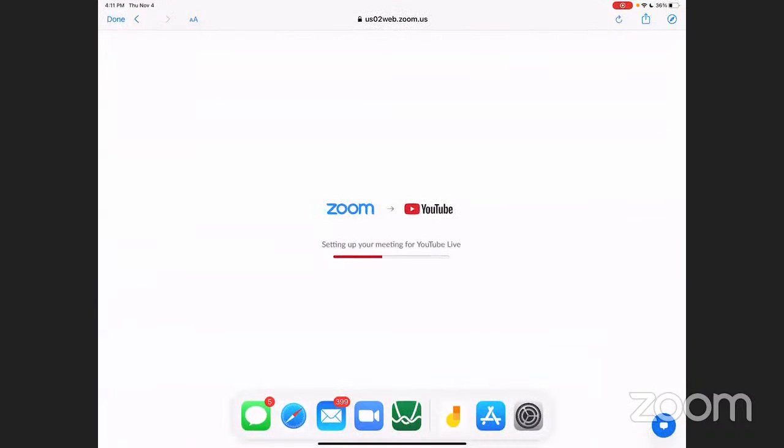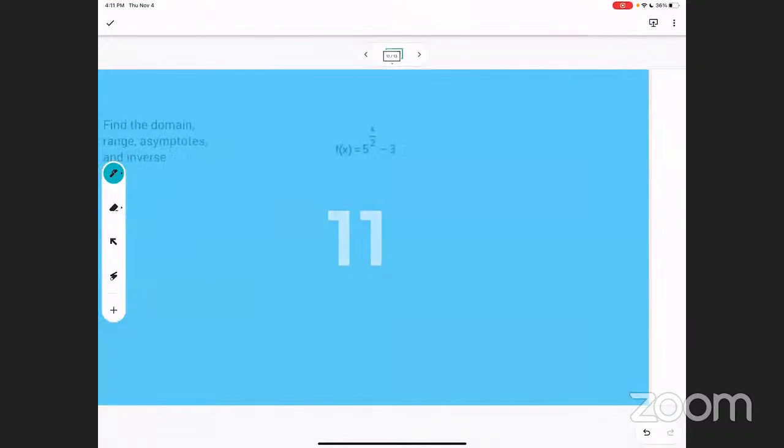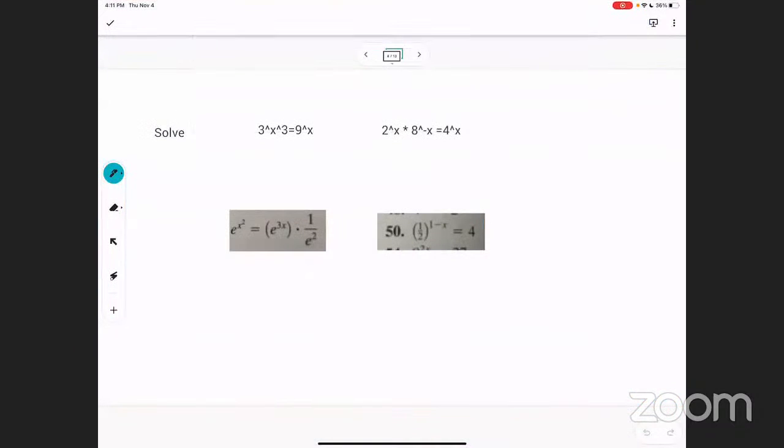All right, we're solving exponential and log equations now. So let's do these first of all. Actually, let me go back and find some of the ones that we started with. Yeah, solve. Let's see if we can sneak these in here. So this one says 3x to the third equals 9 to the x. It's actually 3 to the power of x. Oh man, okay. 3 to the power of x to the third equals 9 to the x. Is that it? Yeah.